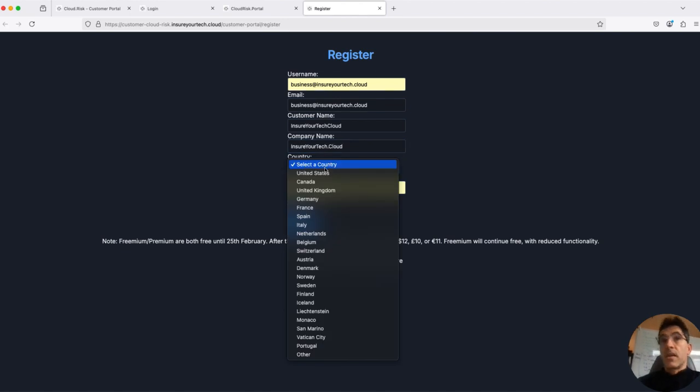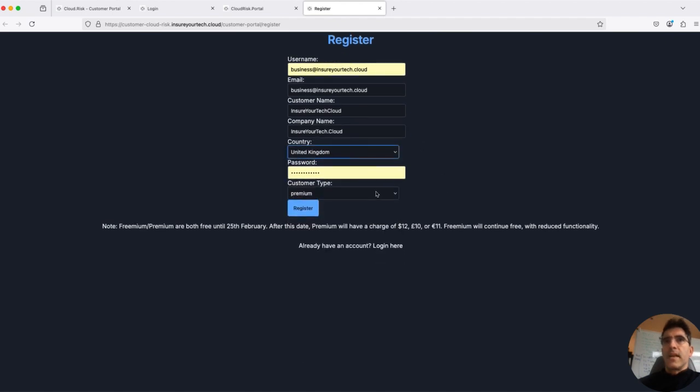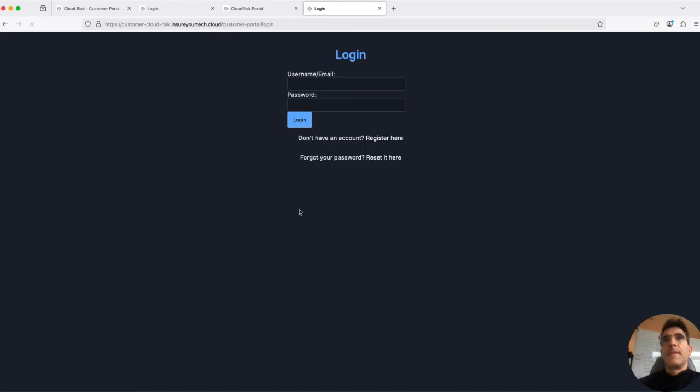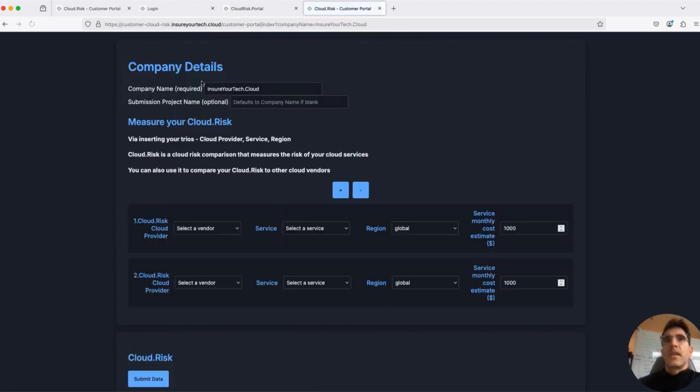You select the country that you operate in. At the moment we are deployed in Europe, and we have portability valid for Europe, for the UK, and also portability valid for the US. For example, you can use the UK and you select that you want a freemium account, a free tier account. You can log in, and then you can execute and define your solution.